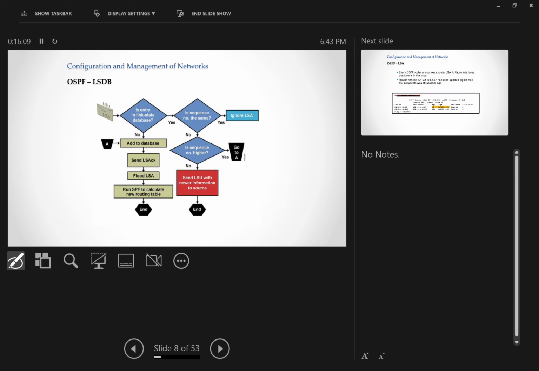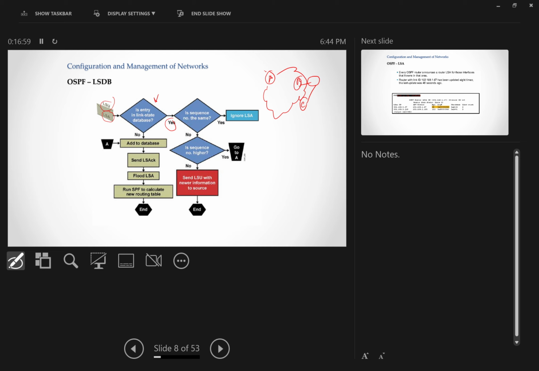Okay. So whether a link state update or a link state advertisement is received, they are processed in the same way. Is this link state already in the link state database? Two options. Yes, in that case they have a sequence number. Since every neighbor sends this to every neighbor, if I have a router here, and I have some topology here, I might receive the link state of this router from 2 different neighbors. I can receive it from here and I can receive it from here, and it's going to be the same link state with the same sequence number, you see.